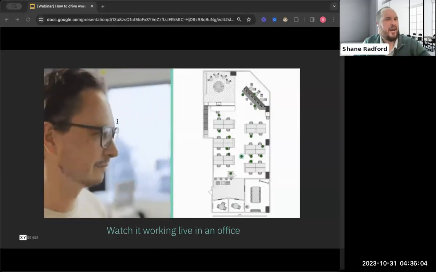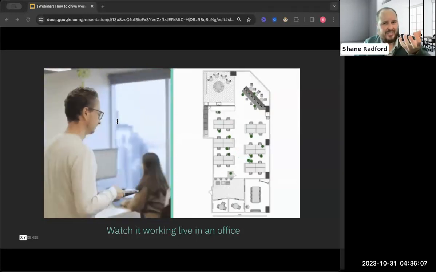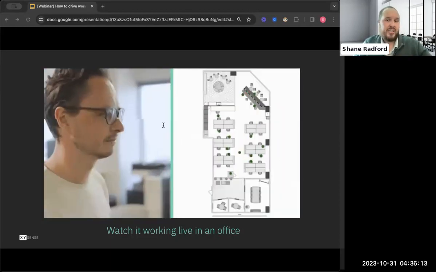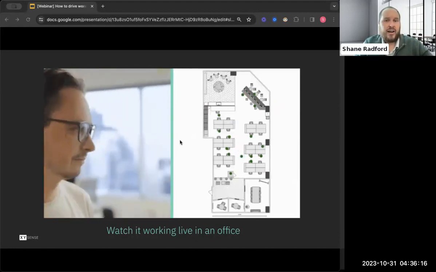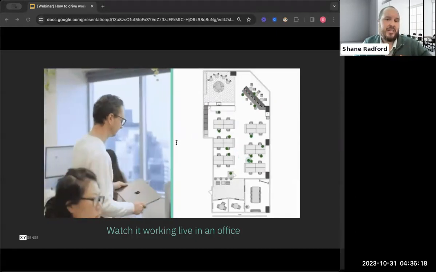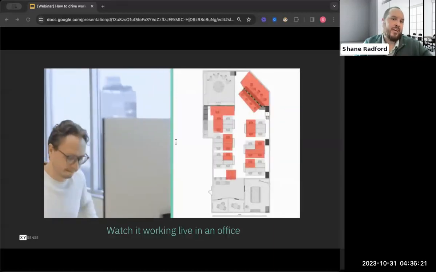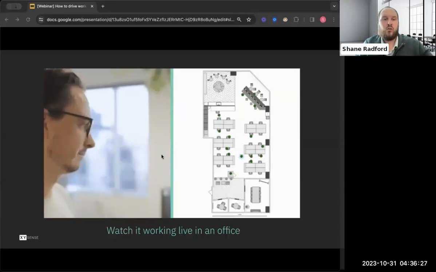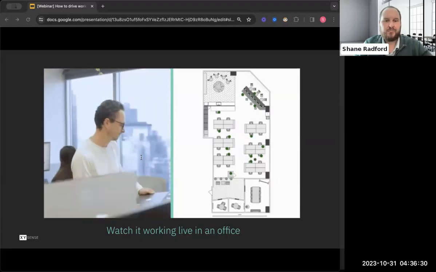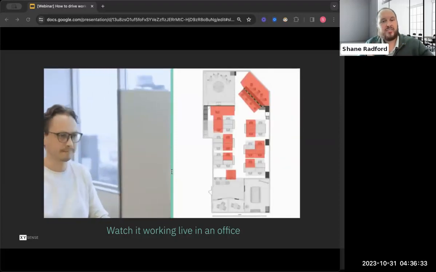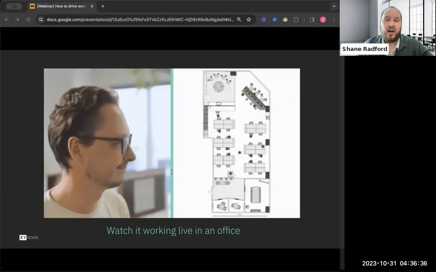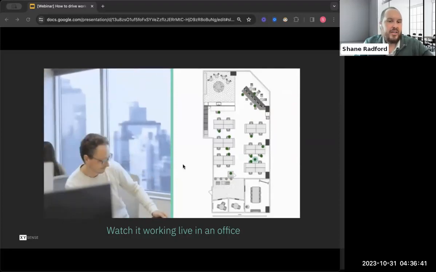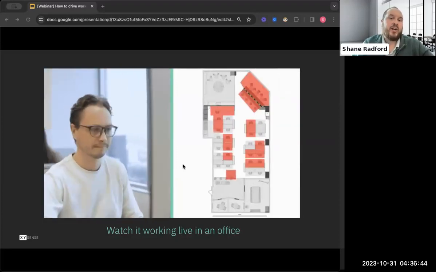To give you just a quick rundown of our hardware, our sensors are installed in ceilings and take readings every 2 seconds. In this clip you see on the screen, my colleague Luke is shown walking to his desk. Our area sensors have been trained to anonymously detect human beings and assign them an XY coordinate, hence our name. When these coordinates are married with a floor plan in the cloud, we'll position someone on a floor plan to within 1 foot of where they actually are. The screen on the right shows red boxes around work points as they go from unoccupied to occupied as Luke sits at the desk. As Luke spends time in that geofence zone, we'll calculate utilization rates and aggregate that data into our analytics platform.